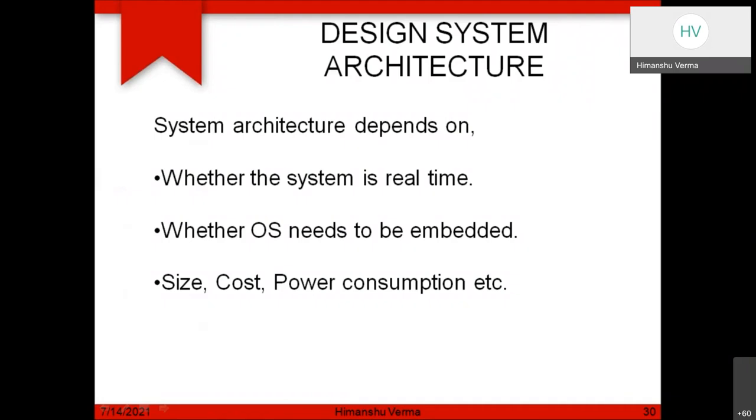And not only that, some extra hardware is also required for a real-time system. Sometimes we have to replace software by hardware to produce optimal results. Not only that, power consumption, cost and size are again our main constraints. So as we discussed, if we need a real-time OS, then we require a large processor for it.